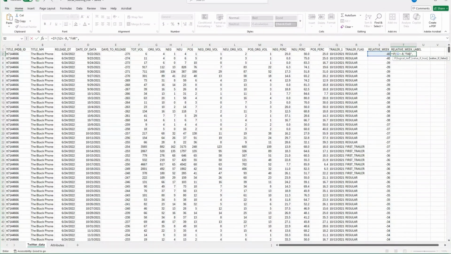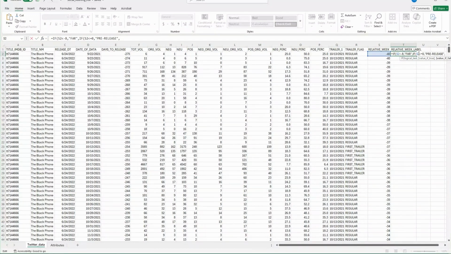And then we're gonna insert another if function here, in case that is not the case. When this first case is false, then it will fall into this if function. So if again S2 is equal or less than 0, we're gonna call this pre-release.